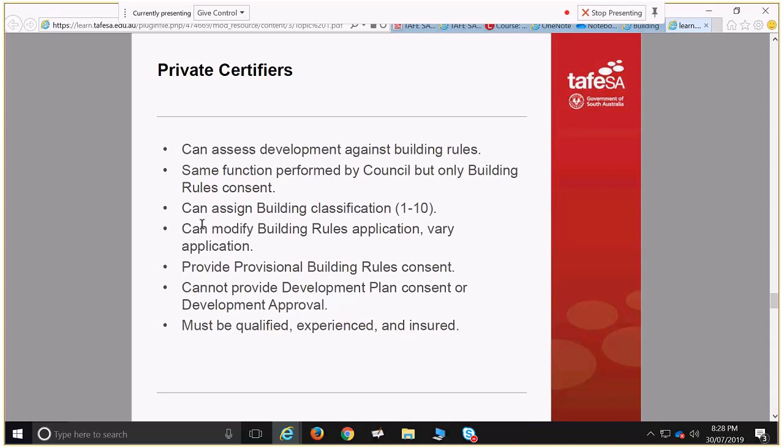We're not really comfortable about this, but if we say no, then they're going to go to another private certifier, and that other private certifier may or may not say yes. That is the major issue.